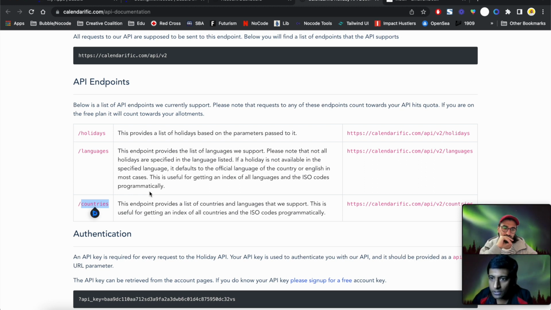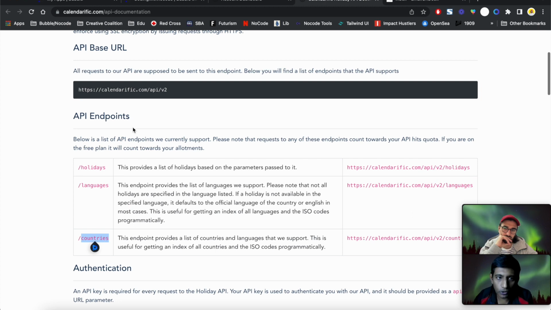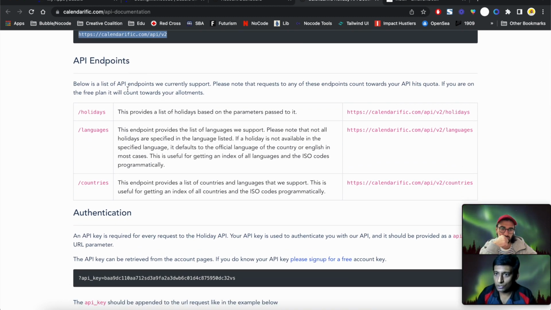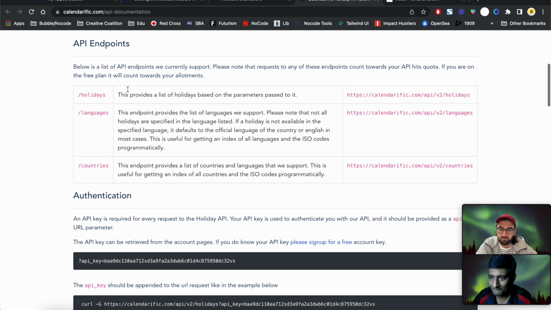And the URL of the server is what we saw earlier, calendarific.com/API/v2. But that's the server. Now, each server would have multiple resources. One resource is /holidays. So now when I combine the two, I form a complete API representation of a particular URL and an endpoint. Gotcha.